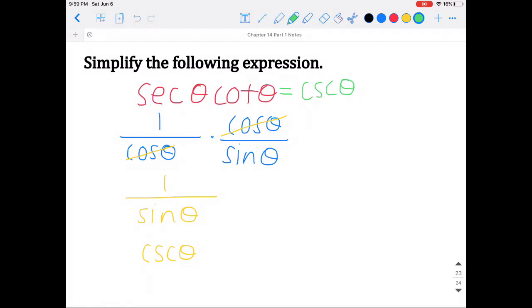So when you're simplifying, you want to try and get everything in terms of sine and cosine, then cancel out anything that comes up in your numerator and your denominator. When you're multiplying, if terms match up, you can cancel those out right away to make your expression even more simplified. So that's it for this section. Sorry, I know it was a long one, but there's a lot of practice.